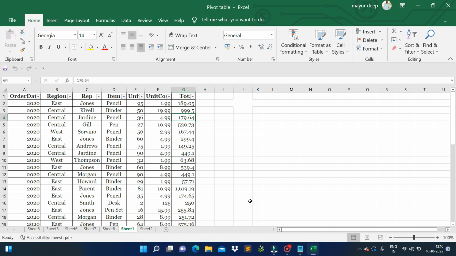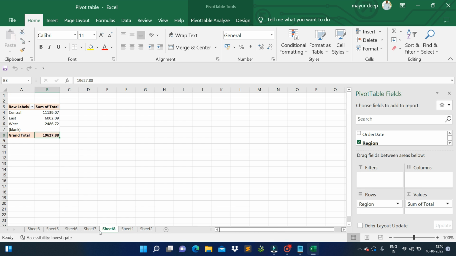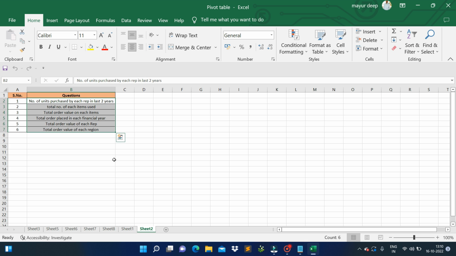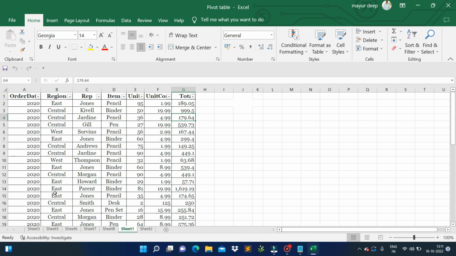Okay, so I have some questions with me. The questions are: number of units purchased by each rep in the last 2 years, total number of each item used, and what is the order value of each item.